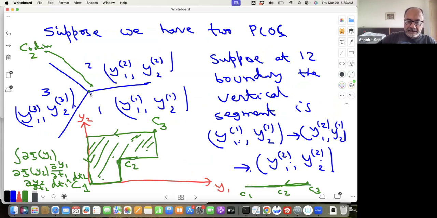But at this jump point, there is a cross jump. In each line, we have to add 2 vertical segments, right? Like y1 1 has to go to y1 2, and y2 1 has to go to y2 2. It's 2 vertical segments, but that is just a curve, right? I'm calling this whole thing a vertical segment. But you are right, this is 2 vertical segments. Here y1 is moving, here y2 is moving. But it's still a curve. It still has topologically a line, right? It is also a line.